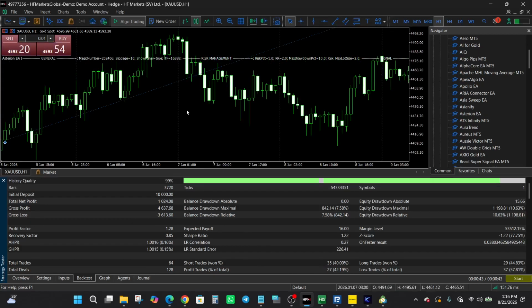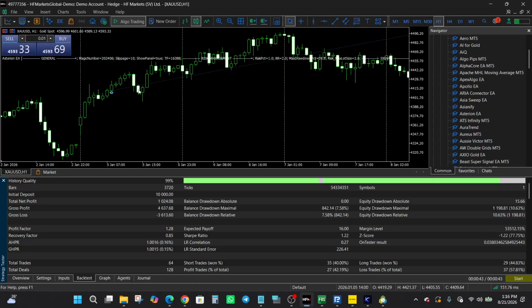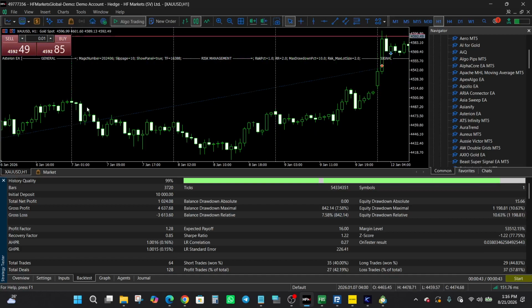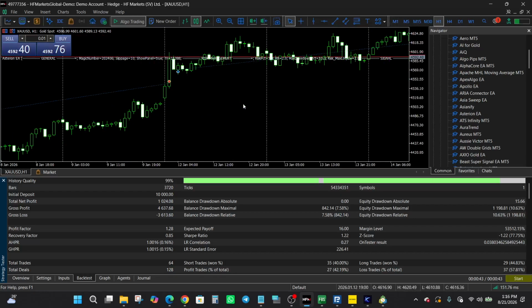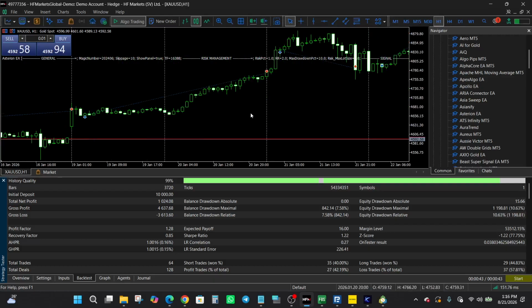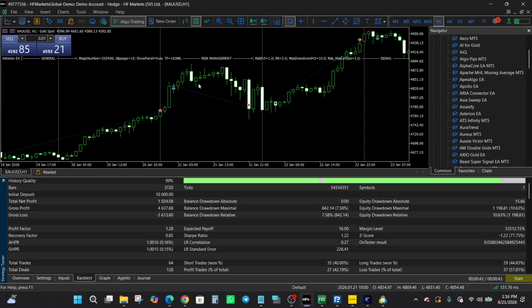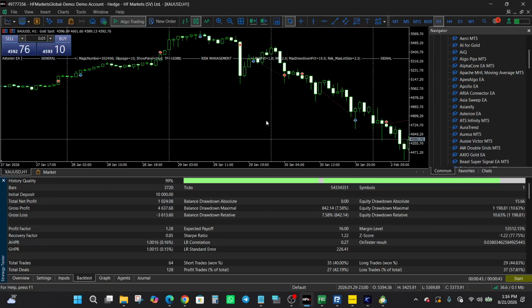And then if we look at the trade history, this EA seems to be the type to hold trades for long, because we can see that this is the hourly time frame H1, and you can see how the trades are held for long, several days. Trade was opened here and closed here after several days. This one again opened here, held for several days and closed, and here we go again, and so on and so forth. Okay, in some cases the trade closed in a day. You can see in this case it was within the same day it closed. In this case it was within the same day. All right, but basically the EA seems to be open to holding trades for several days.